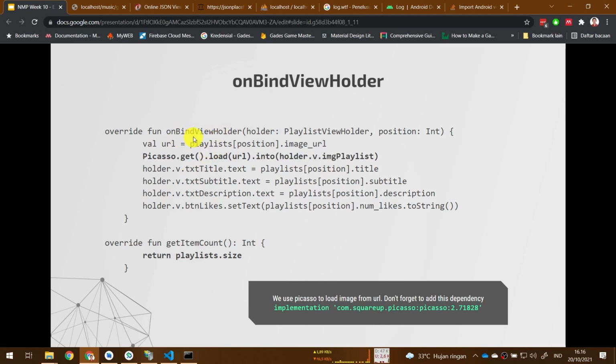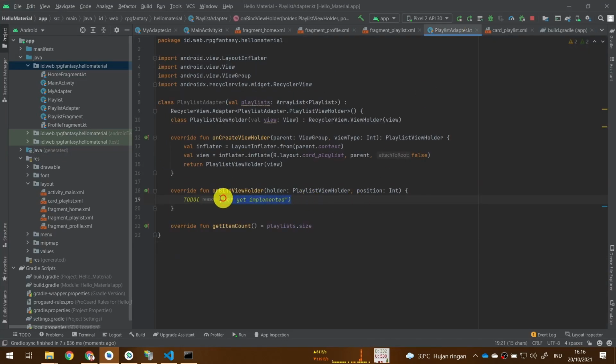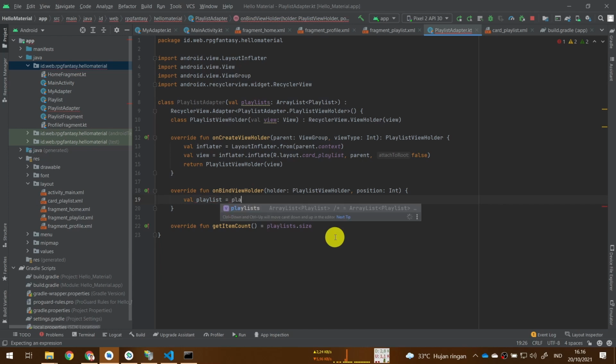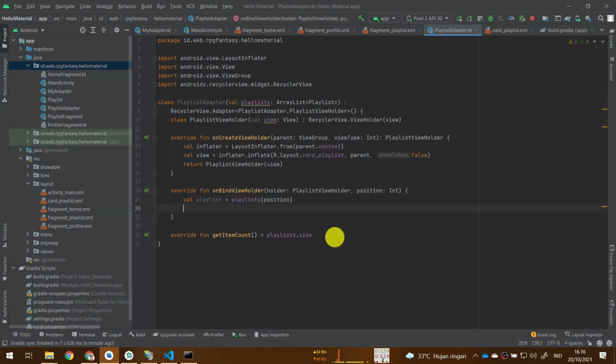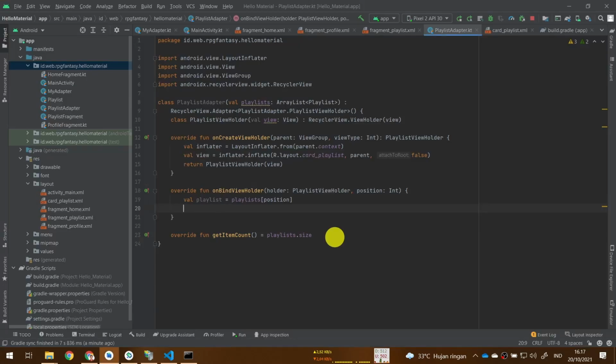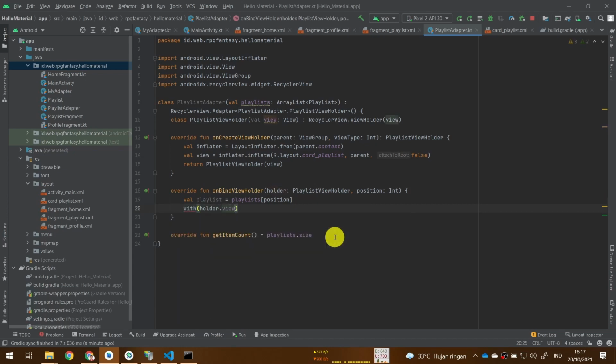Okay, on the onBindViewHolder, let's go back to the playlist adapter. I will get the playlist first. Playlist equals the playlist by the index of position. And then we can do everything over here. Let's use with holder dot view.